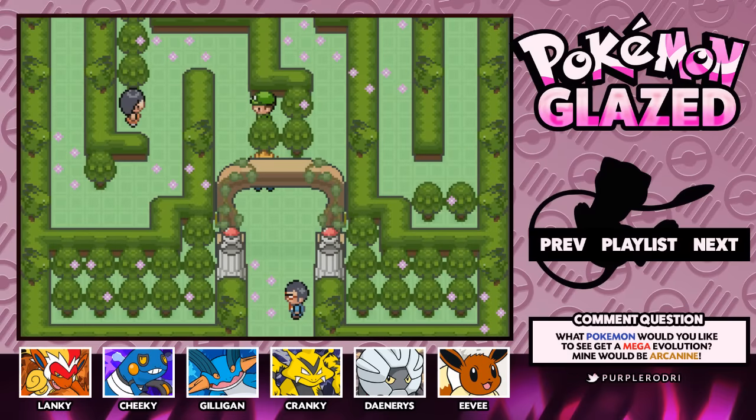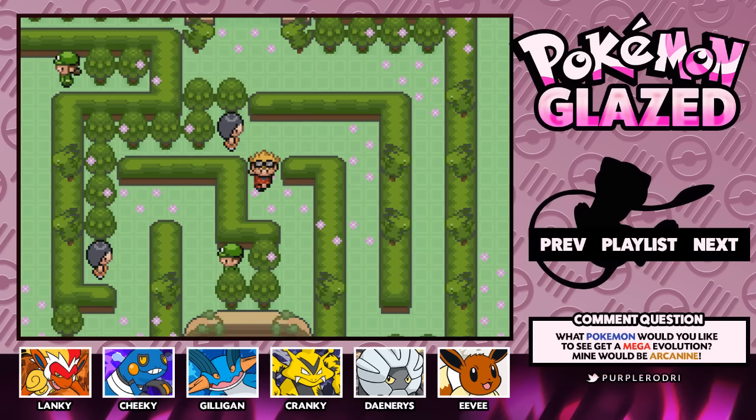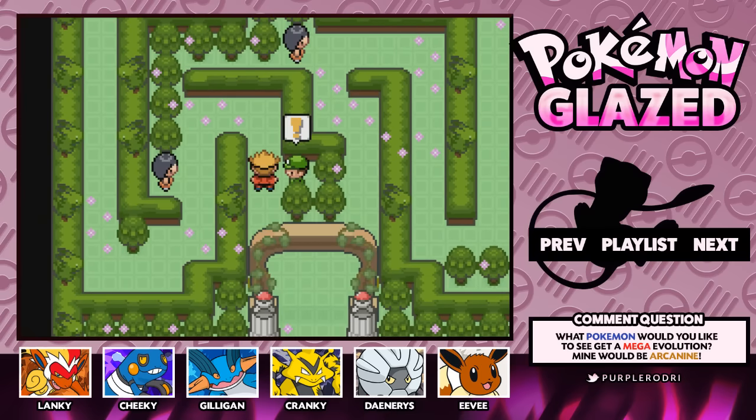Now, as I said, we're going to have a lot of battles here today, and it looks like this is the right route, but I do want to give our Lanky more XP, so I'm going to go ahead and take them on.